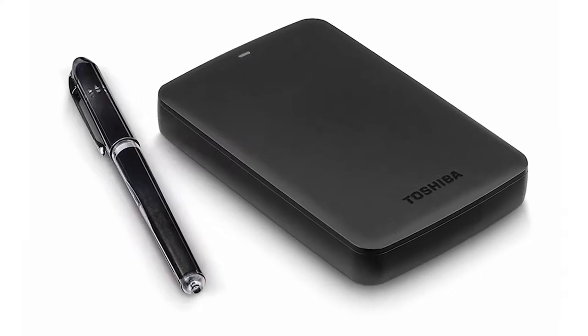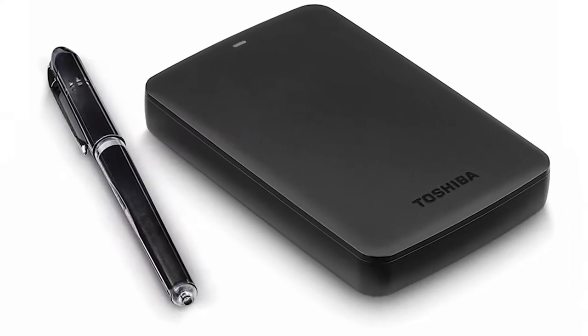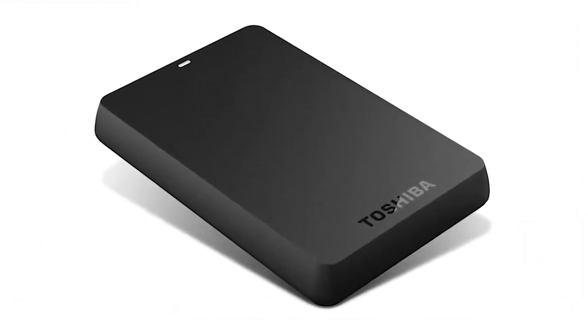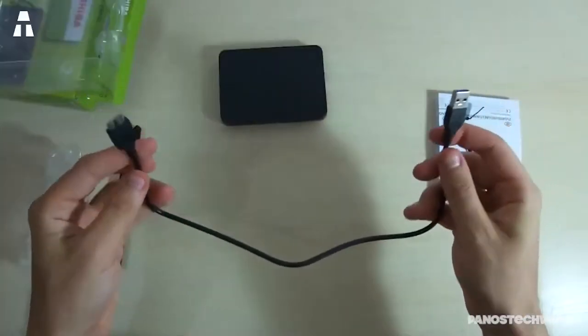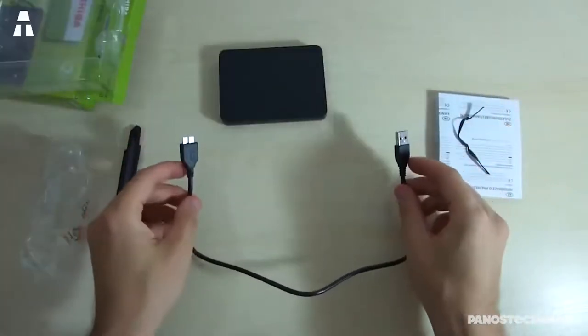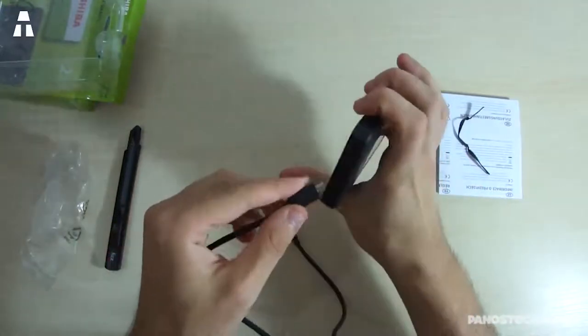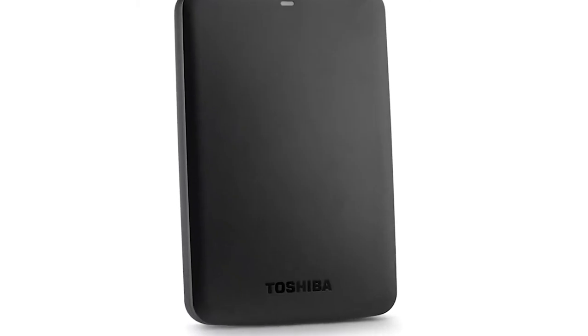The SSD remains silent even when working, which is more than pleasant. A USB 3.0 cable is included but no pouch accompanies it for transport. On the performance side, it offers a storage capacity of two terabytes. The Toshiba does less well than its competitors with read/write speeds of 149 MB/s — it remains, however, a good external drive on the price-to-quality ratio.